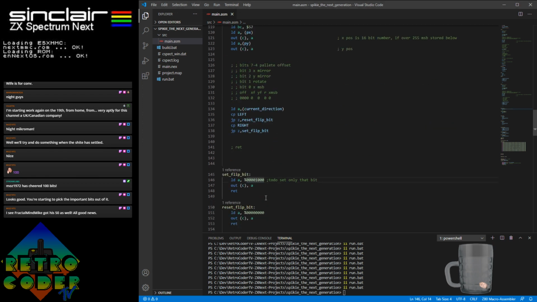I think this is Sprite Attribute 3. No, it's not. I see, 0 was X, 1 was Y, 2 is palette. So it actually needs, that's a shame.